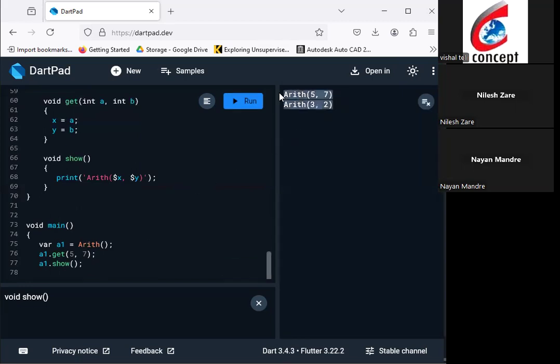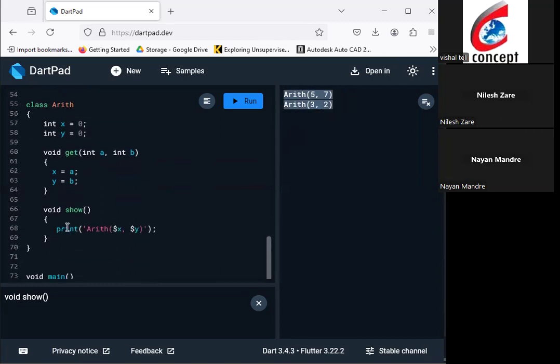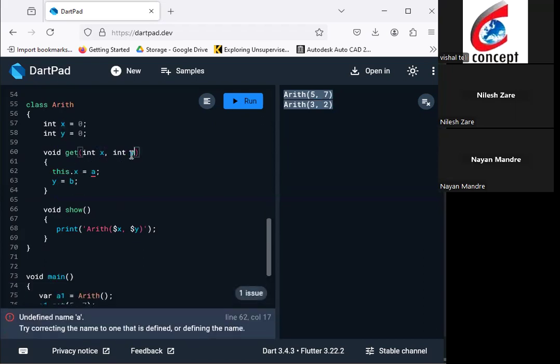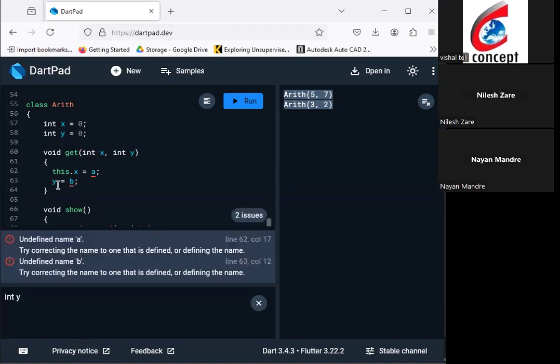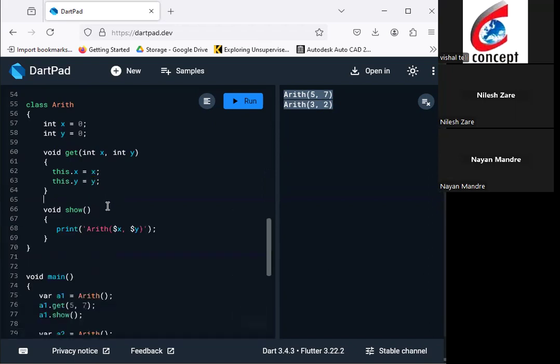But in general practice, you use this dot x when parameters have the same names as the object's properties. In that case, you say this dot y is equal to y and this dot x is equal to x. This you should use as general practice.